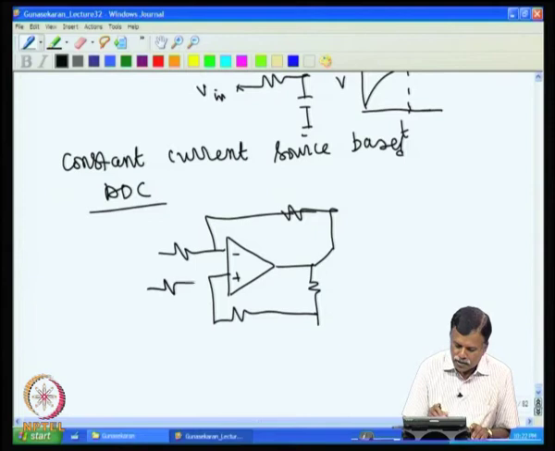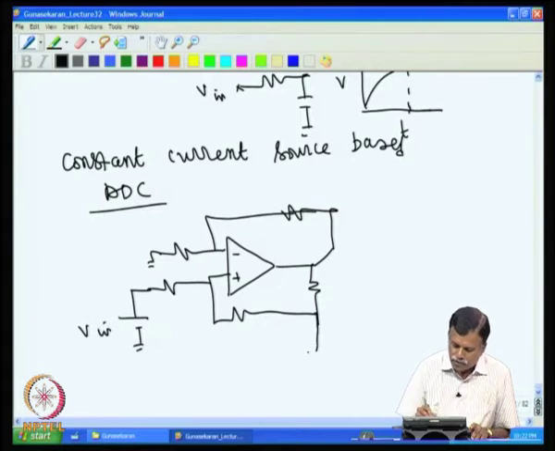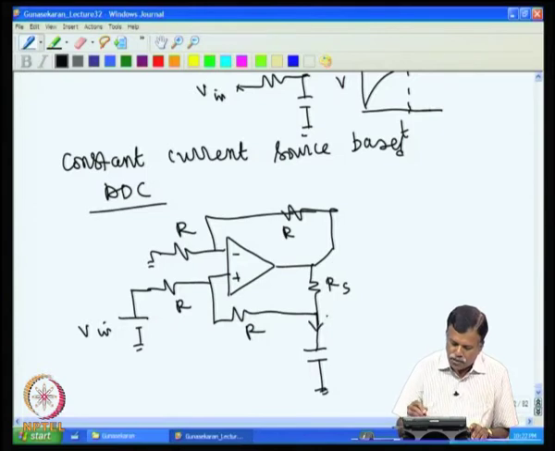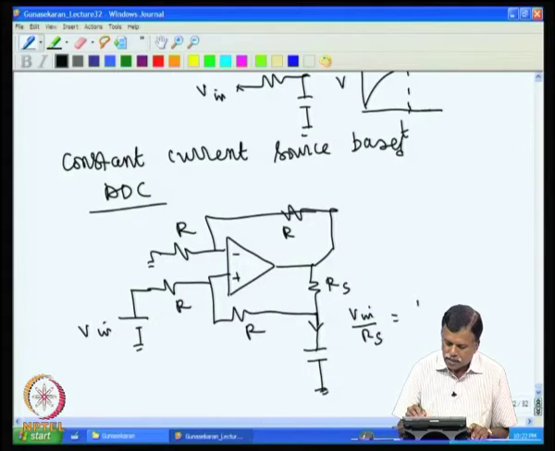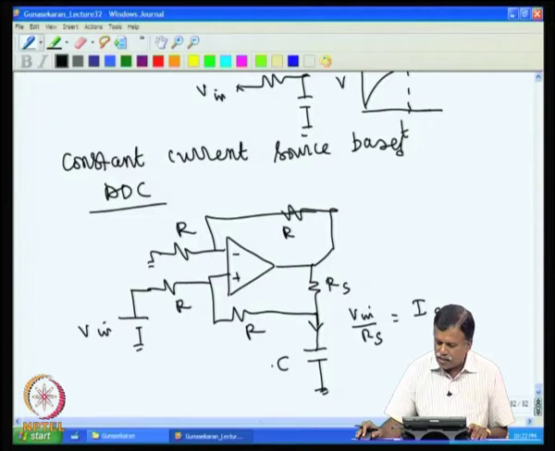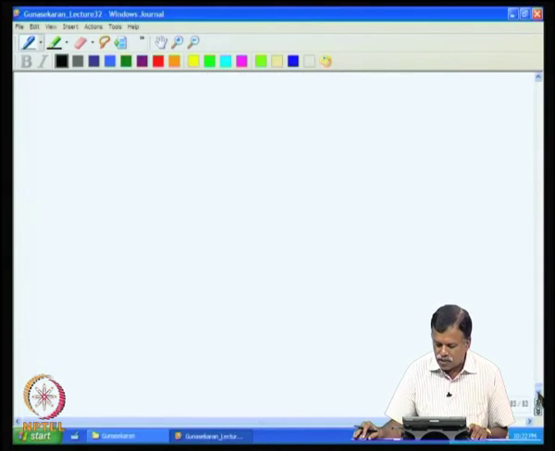For example, we have the input voltage V input, which is to be measured, and then we will have the current flowing through this, and that can be allowed to charge a capacitor. So this is R, and we will call this the R sense resistance, and these are all fixed values of R. Then the current through this is given by V in by Rs. And if I have a capacitor C, then the capacitor C charges linearly with time.